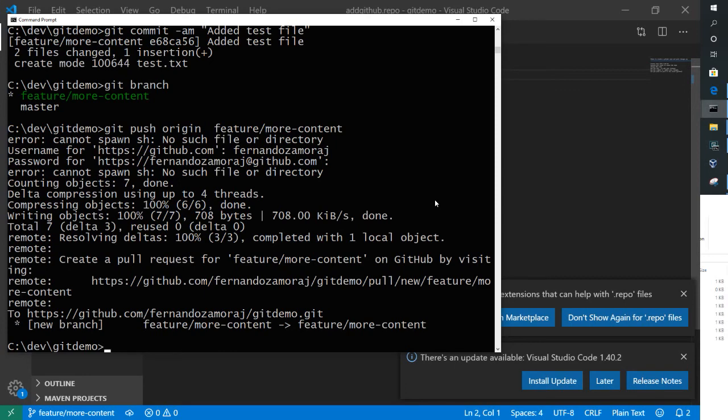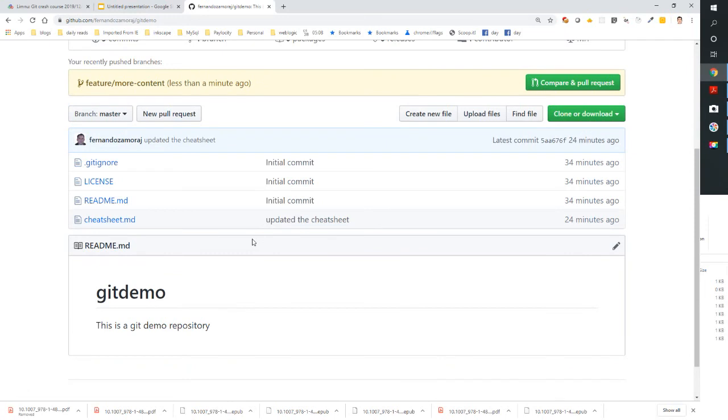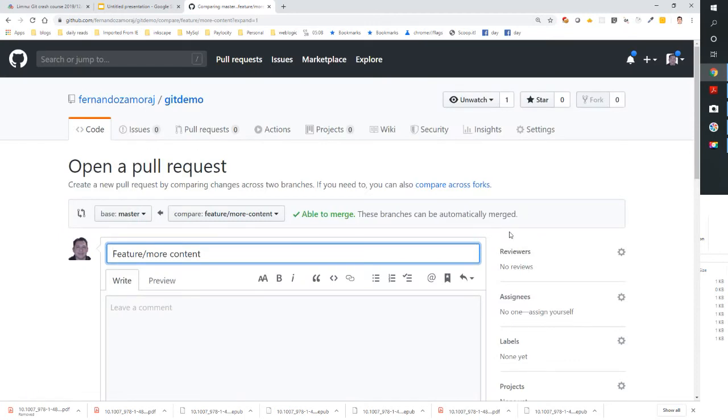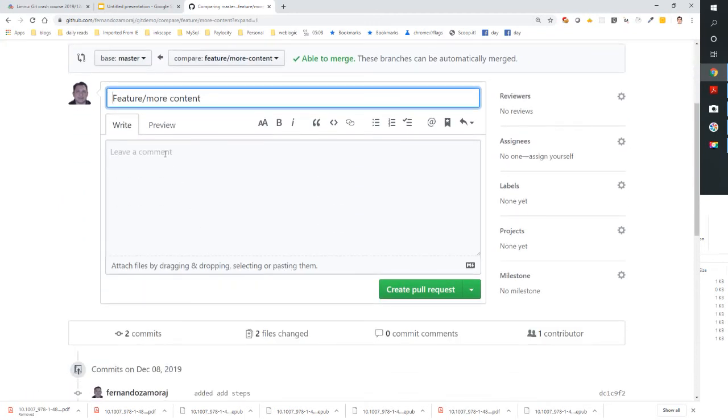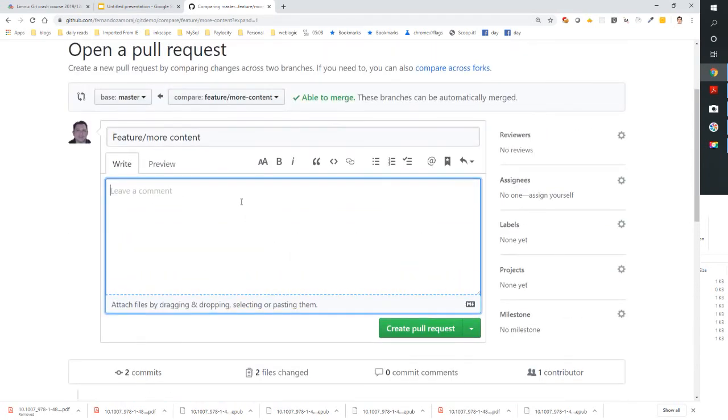So now when I go up to my repository, back up to GitHub, I will notice one thing, that here there is a pull request, because it's a branch, and I can create a pull request here. Since I'm the owner of this, I can say that I want to create a pull request, and I write what I want, any comments, anything. If they want to view the changes, they can view whatever change. And at this point, I can say, please approve this change. I made these changes. It's just another way to say I made additional changes. And then you create the pull request.